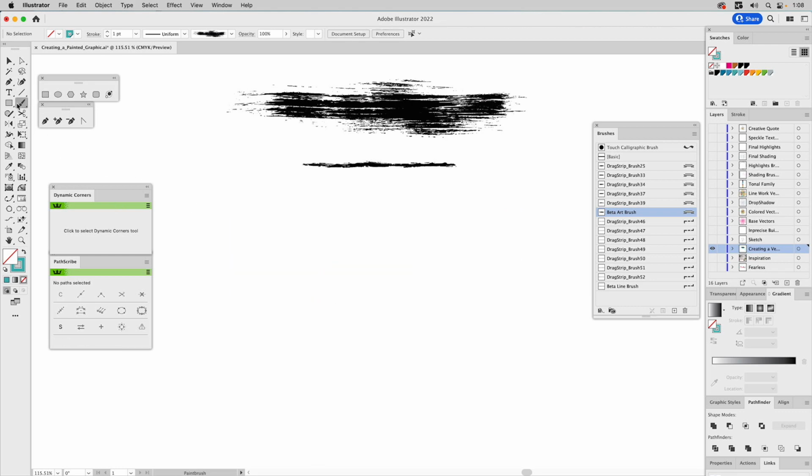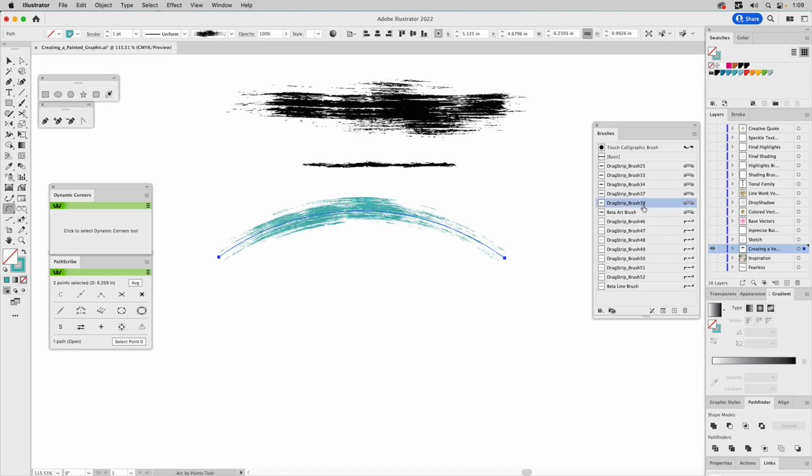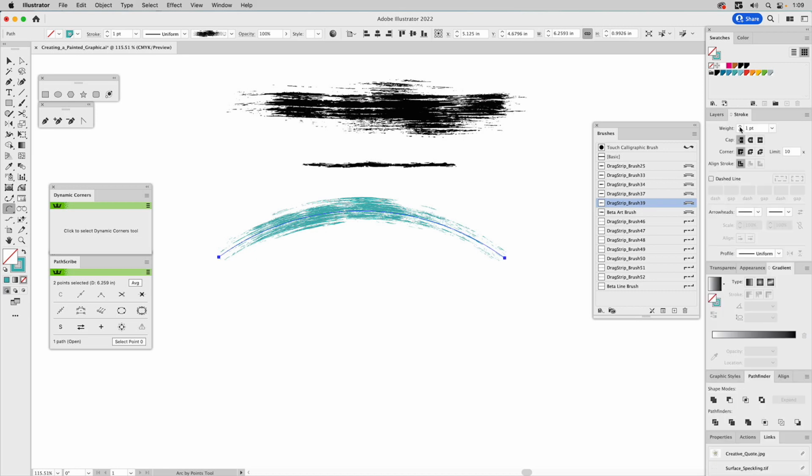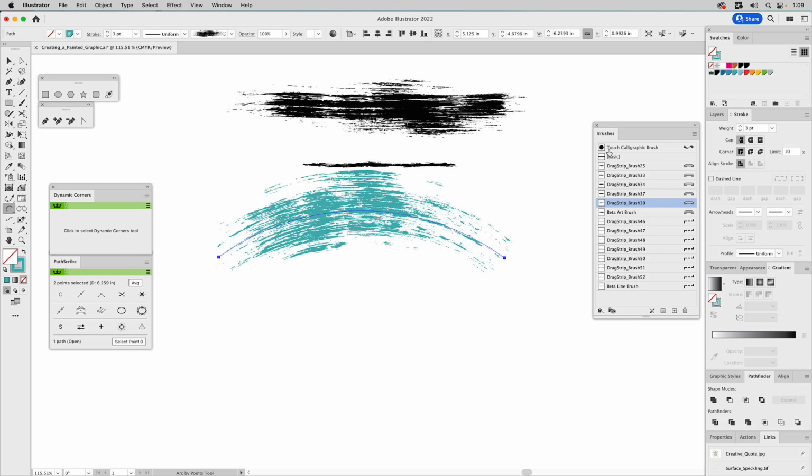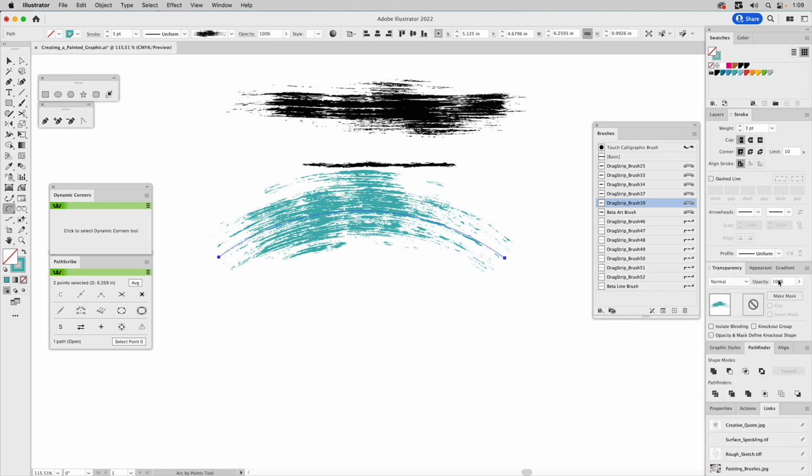Or if you have a regular path, that is, let's say we go to Arch by Points. This is a plugin I use all the time. I go like this and I create an arch like that. You can have a predefined path like this and click on the brush and it will apply the brush. And the size just means how thick is that stroke. Well, this is 1. You can double it, go 2. You can go to 3. So that's how you control the size. And you have all the controls of adjusting the blend modes and transparencies as you see fit.